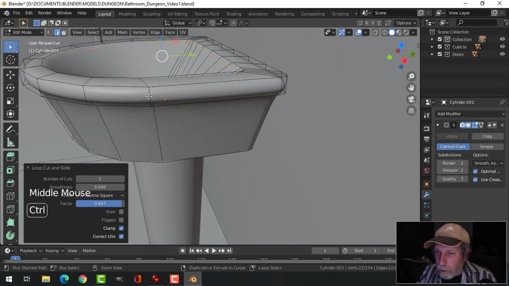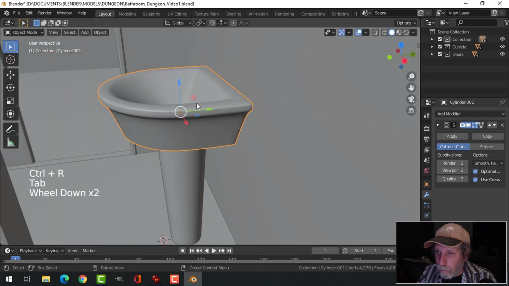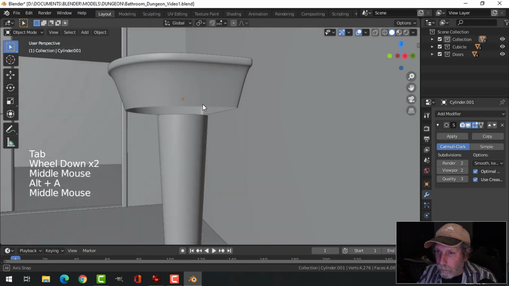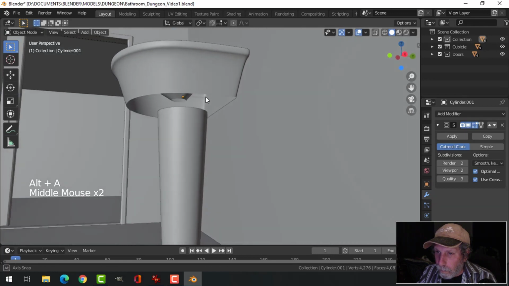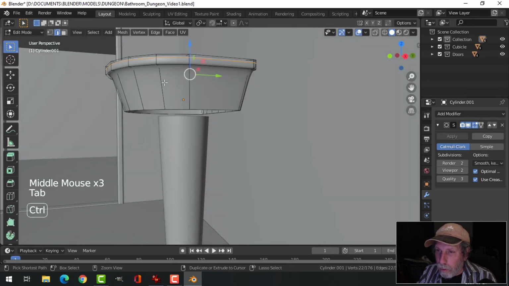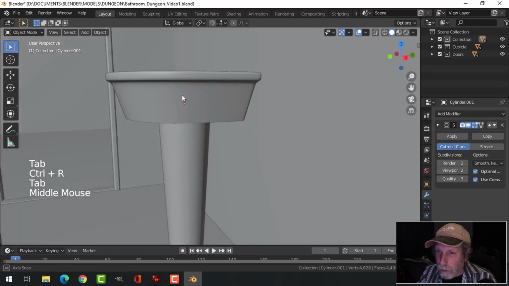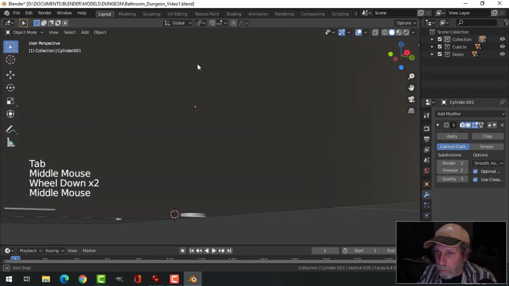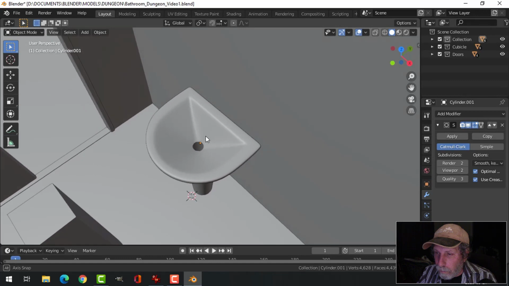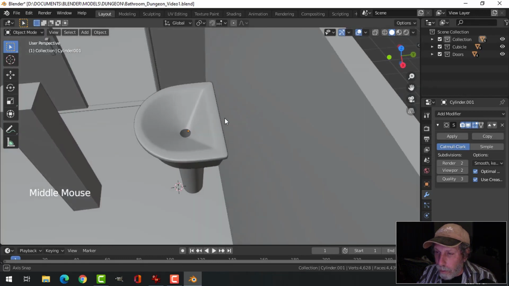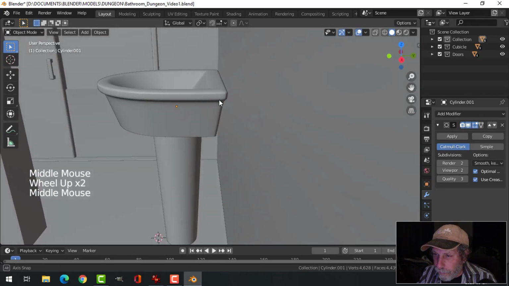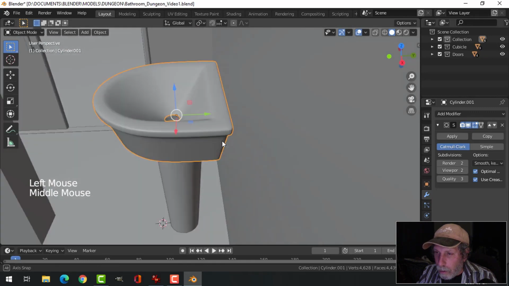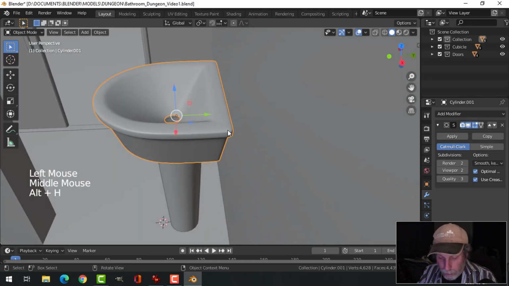Let's do a little bit of this stuff. Just not too much, though. Almost like that. We'll try it with an edge loop and just see. Just a little. Not a lot of room there to put your taps and stuff.